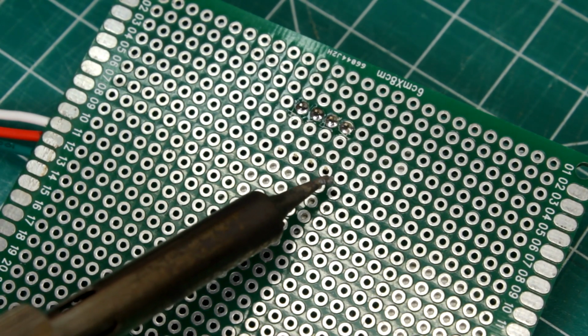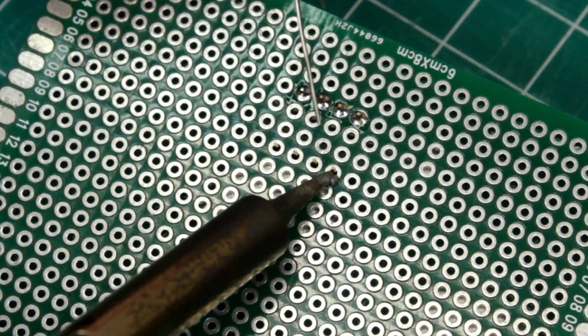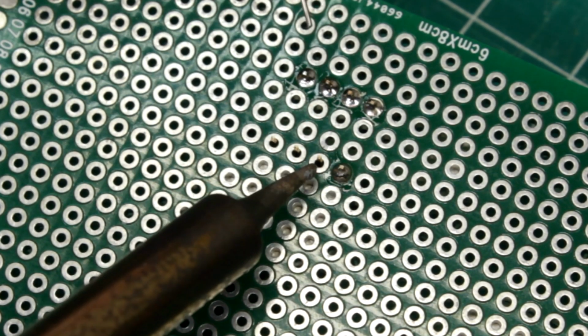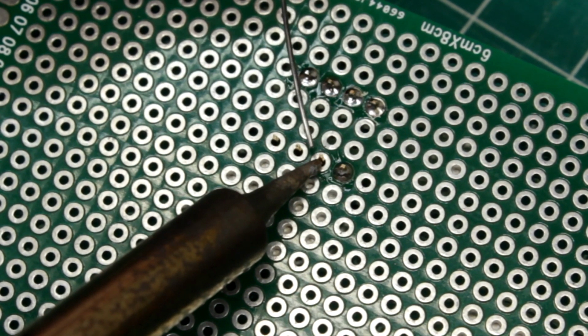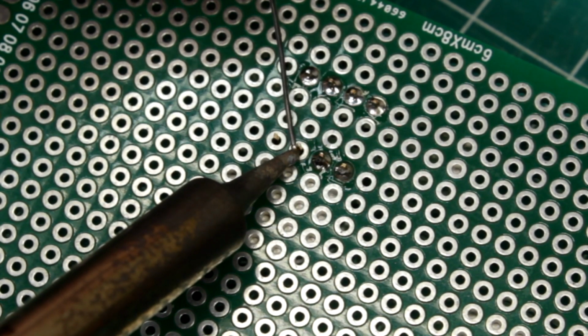The equipment I'm using here isn't fancy, but it is an adjustable solder station. I like to be able to control the temperature of my iron, but it's not critical. And you can get away with a $20 to $30 soldering iron and some solder designed for electronics if you're just a hobbyist.